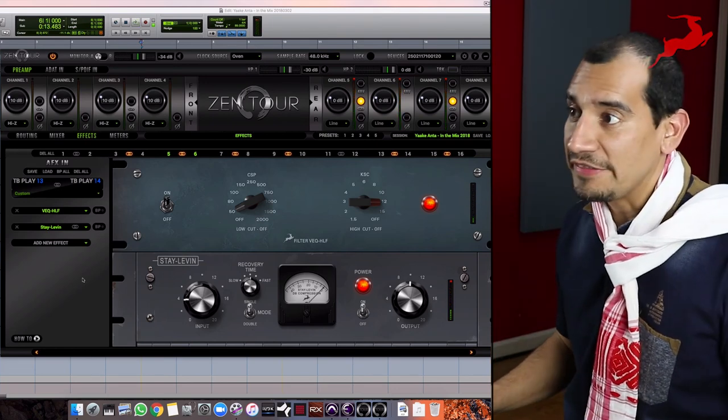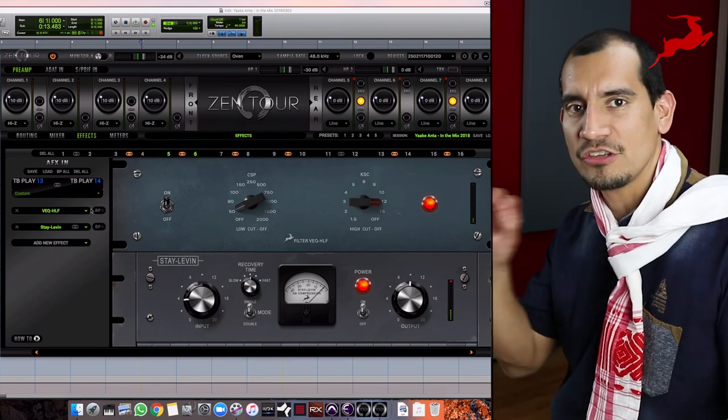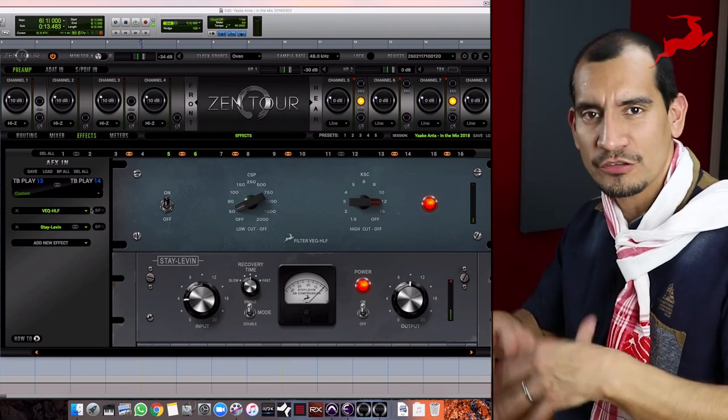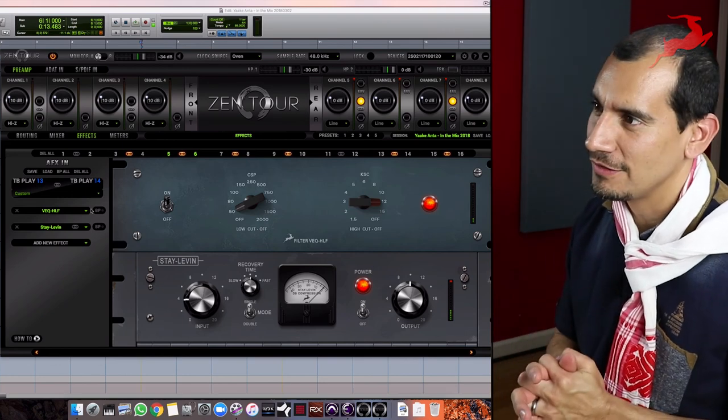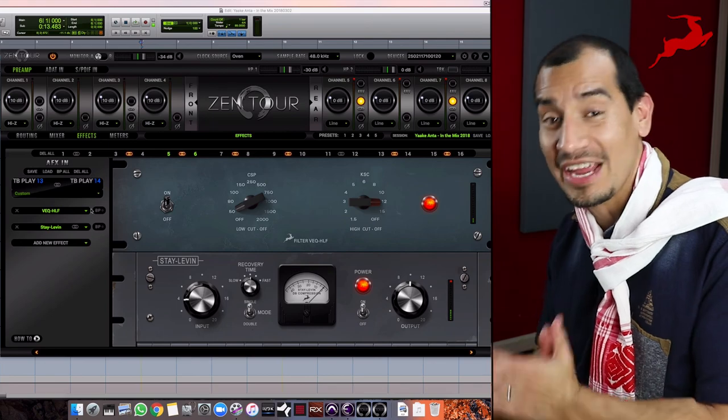So my decision at the end was to use the filters before the compressor, so that we were able to clean up the low end and some of the shimmery highs, and then use the compressor to bring out the character of the guitars. This is a great combo if you're going to be using it on acoustic guitars. I highly recommend it.